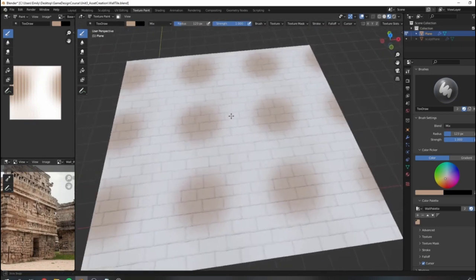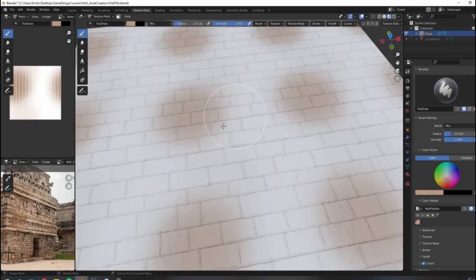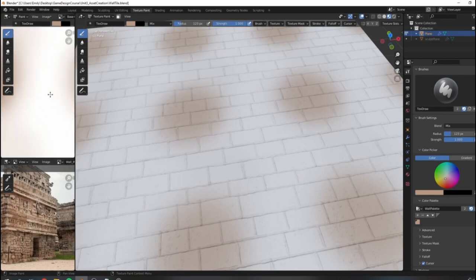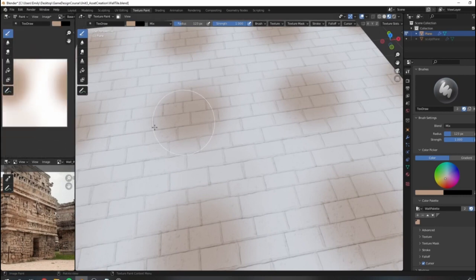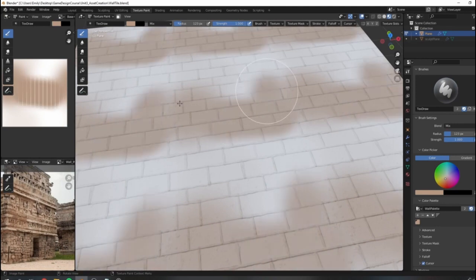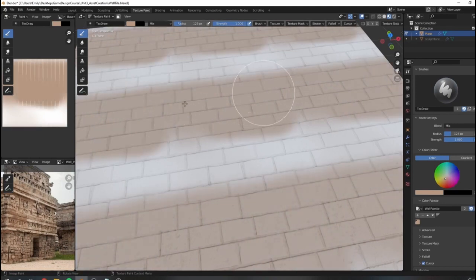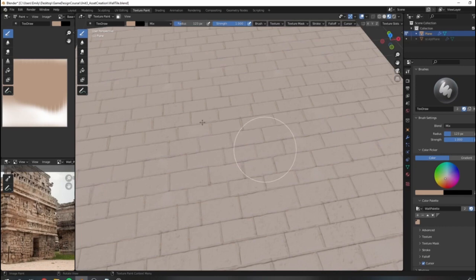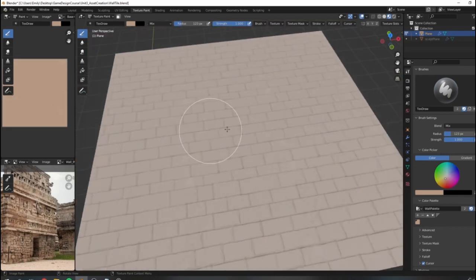So it is a little bit laggy because of the tiling here. As far as I know, there's not really a way around it. You just have to be a little bit patient when it comes to making large strokes. Same with the sculpting. When you make strokes that affect a large number of vertices, it takes a little bit longer to load that information in. Okay, so I'm keeping my painting contained to the center here to make sure it tiles properly, but I really quickly can cover this whole thing in this beige color.